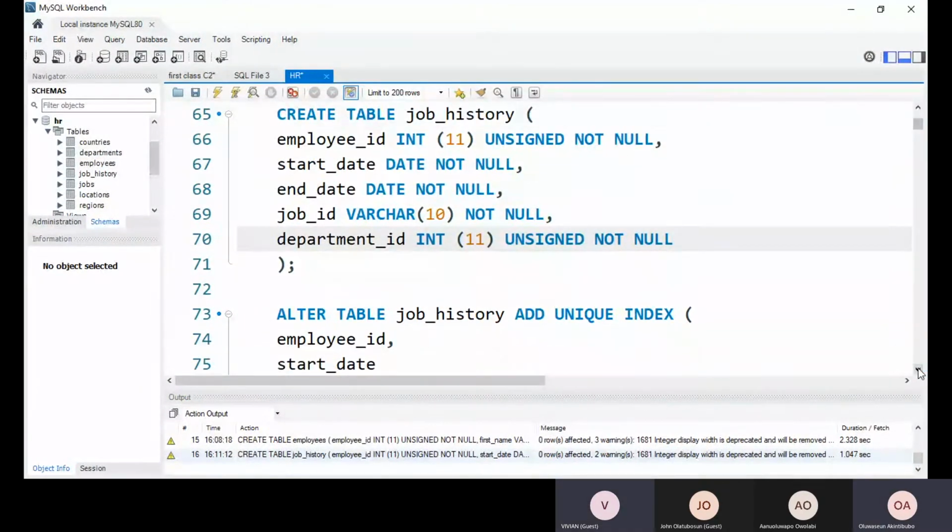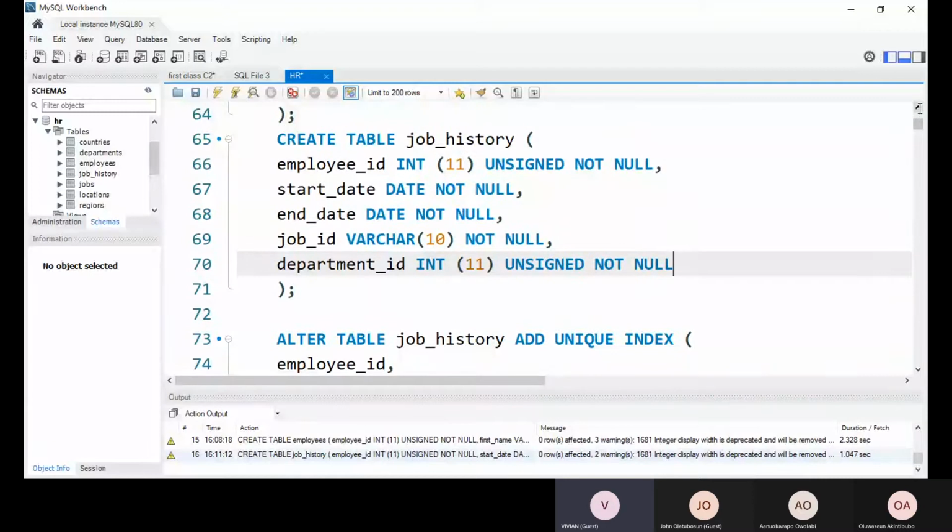So I have some questions. First off, in the previous classes, you said for integer, there is no need for us to assign numbers for a length. Yes, because that's the latest trend, the standard now. Well, I assigned it because of classes, so that you know it is possible to put a length on your integer. But it doesn't mean that if you remove the length, it will not work. Do you understand what I'm saying?